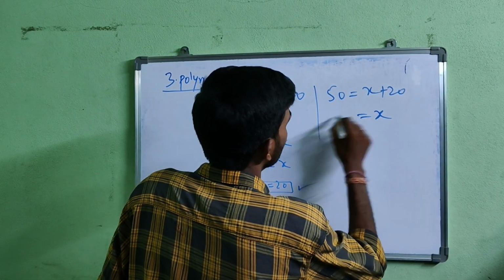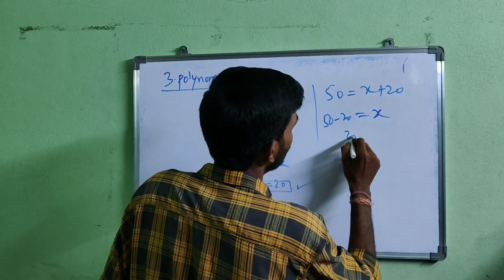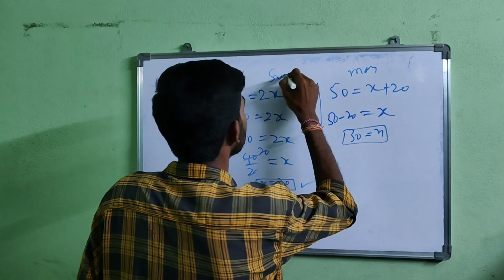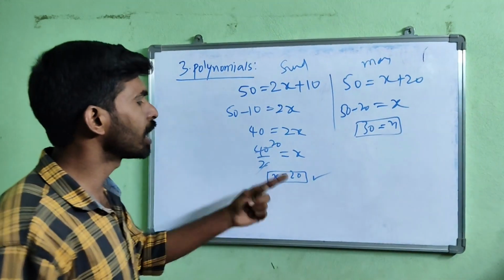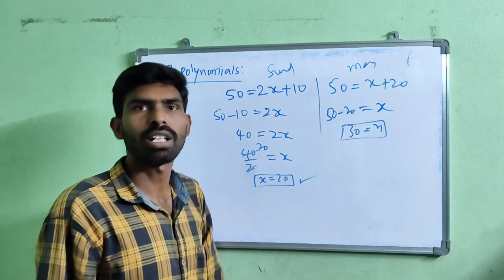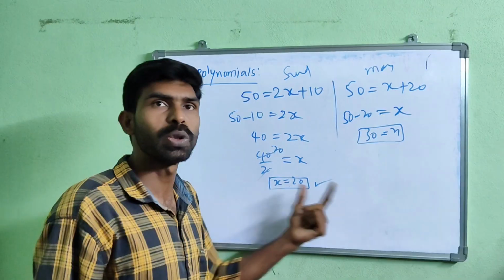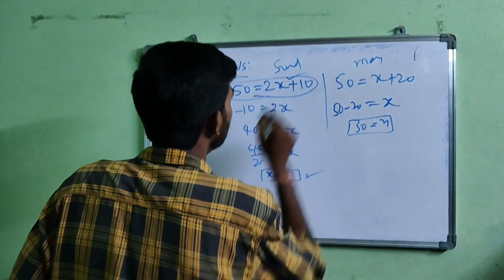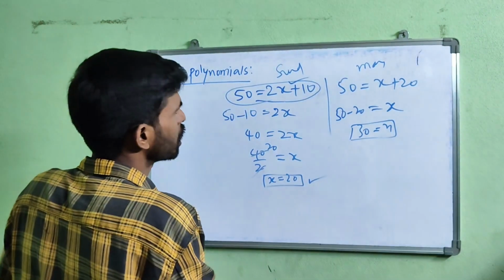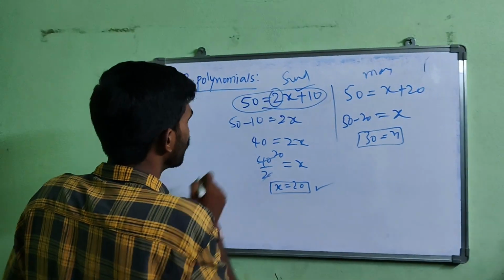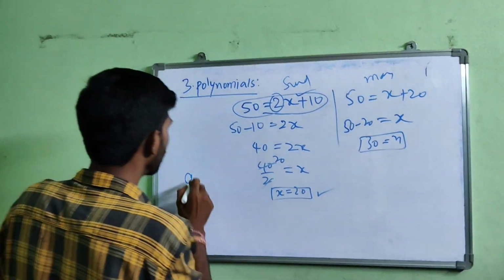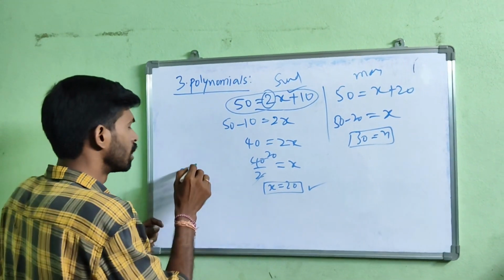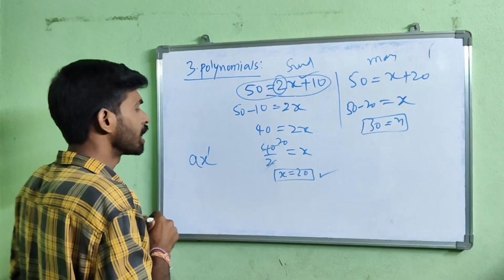Here 50 minus 20, what will happen? 30 rupees. This is Monday's cost, this is Sunday's cost. On Sunday this is the cost, on Monday this is the cost of the tomato. It varies from day to day. This is the variable. Listen carefully, how will the equation be? For example, this is one a, I consider as a, x is the same as x. There is no power, which means there is a 1.